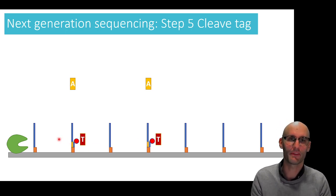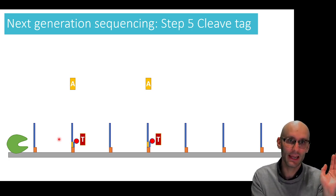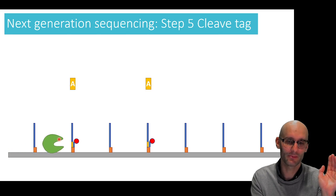And now what we do is something very clever. We run an enzyme through that trims off the fluorescent tag here. So this enzyme should come through and trim off the fluorescent tag there, which is nice.